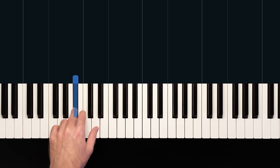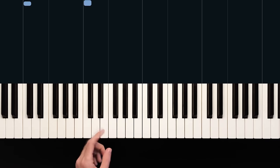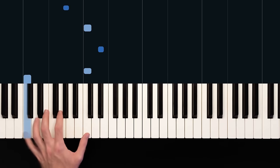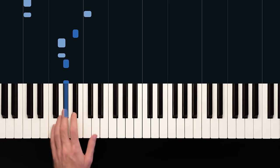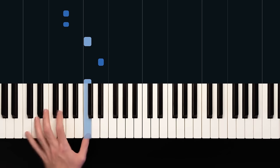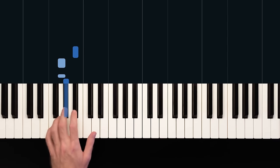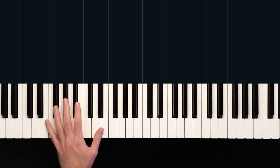So this two bar phrase moves in a loop. So let's loop that left hand for a couple of times through. Four and one and two and three and four and one and two and three and four. Two and three and four and one and two and three and four. And on that left hand goes.